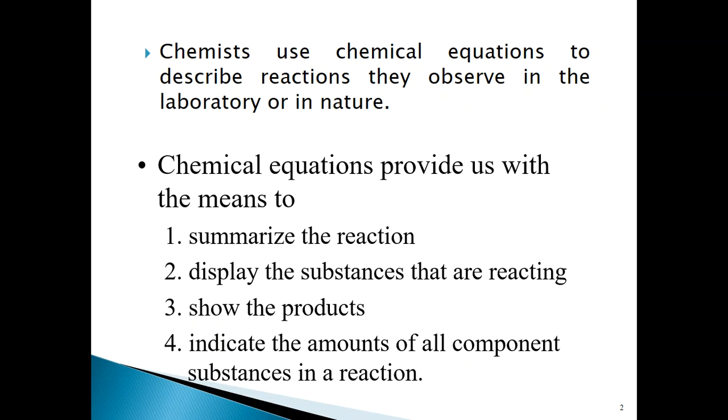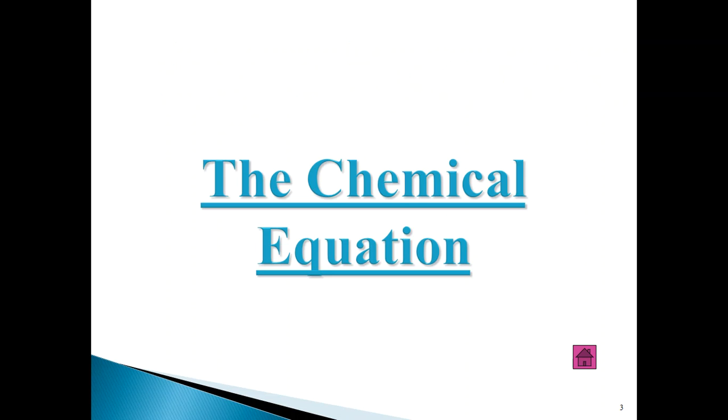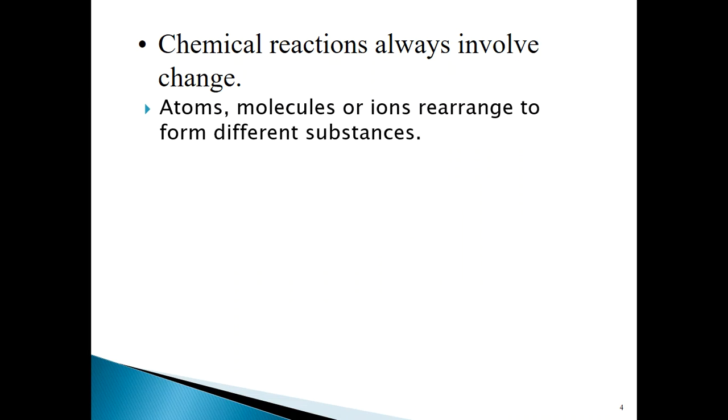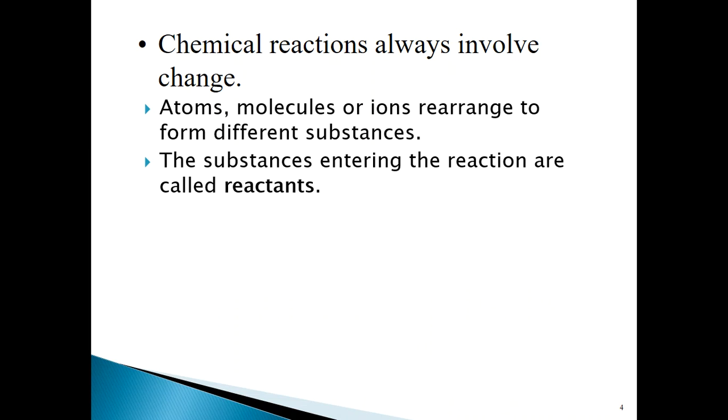And therefore, as you're going to see shortly, writing down the correct chemical equation to represent all these facts that I mentioned is very important for us to get as much information about the reaction as possible. So let's talk about what a chemical equation entails, right? Well, in a chemical reaction, as we all should know by now, we have a change where new substances are created from other substances. And when this happens at the microscopic level, what you have are atoms, molecules, and ions basically rearranging themselves, breaking bonds, and connecting with other atoms to form new products.